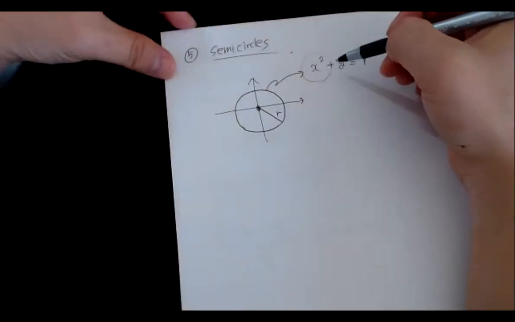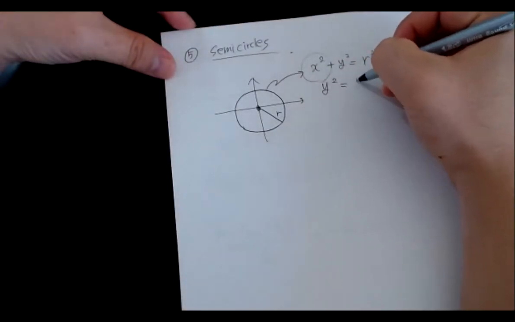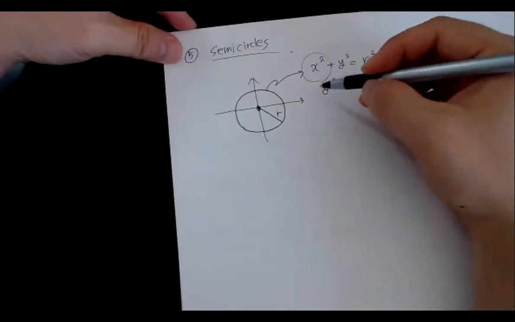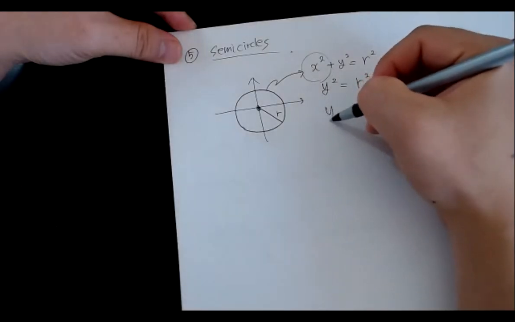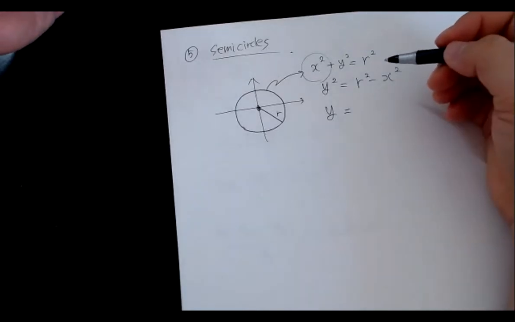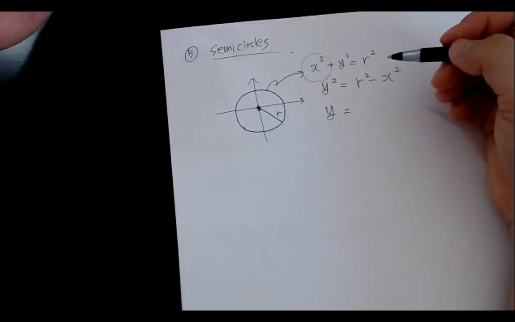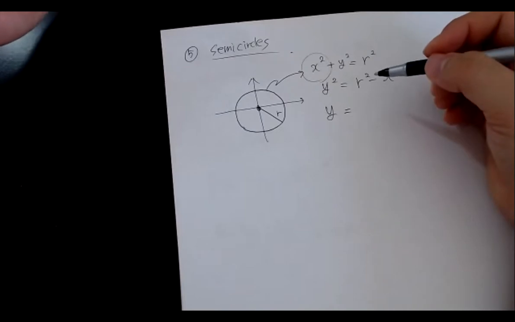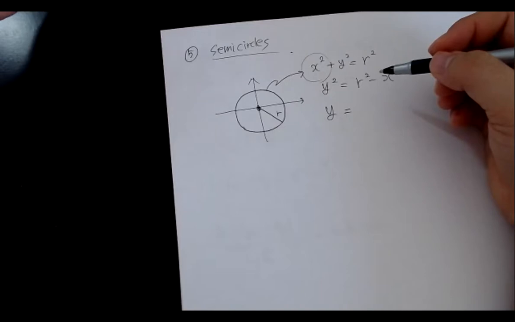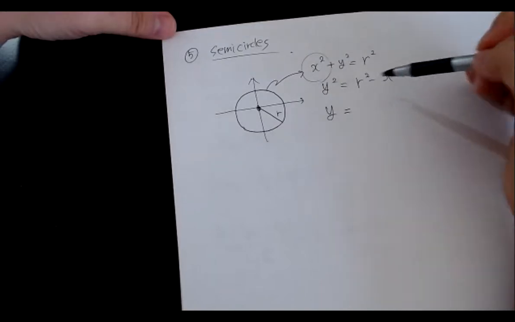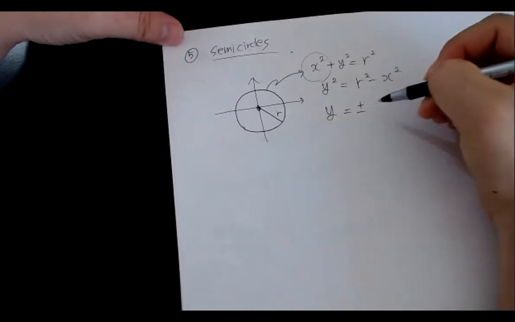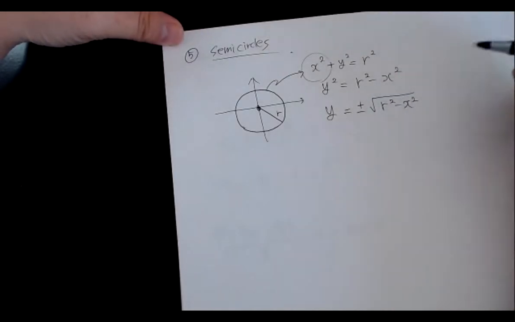So I'll just subtract x squared on both sides. So y squared is equal to r squared minus x squared. And then, to get y alone on the left-hand side, we take a square root. Then we're going to get y is equal to, and then we apply the square root property. Remember that? I think section 1.4, when I covered the quadratic functions, you learned the square root property, right? It means that when you take a square root on both sides, you have to put a plus minus sign on one side. So plus minus the square root of r squared minus x squared.